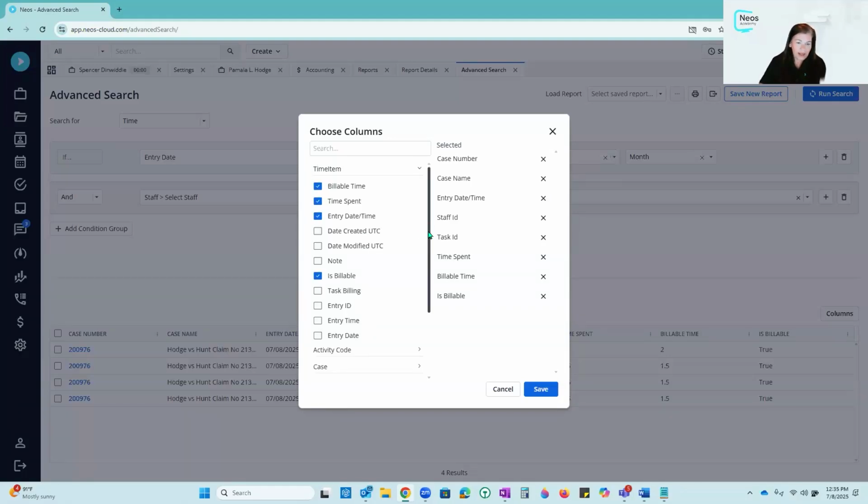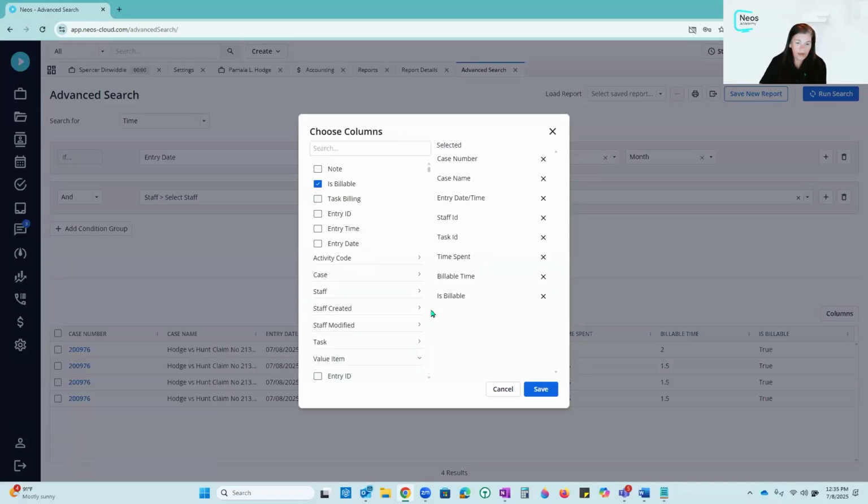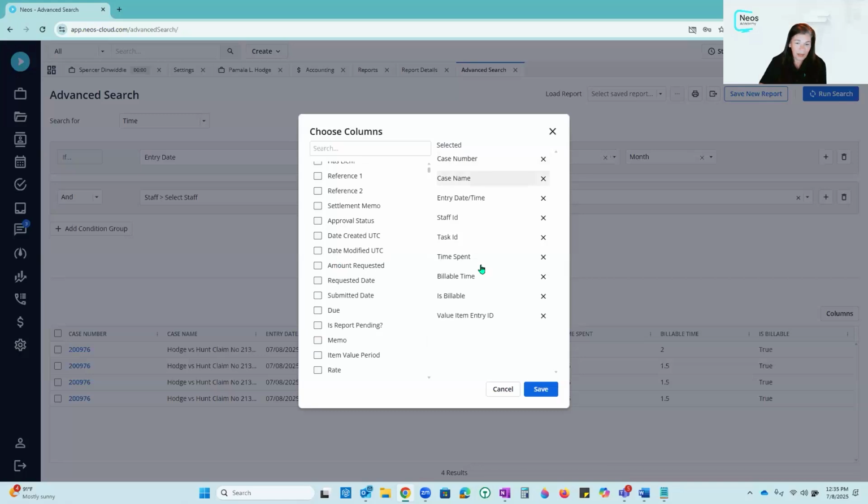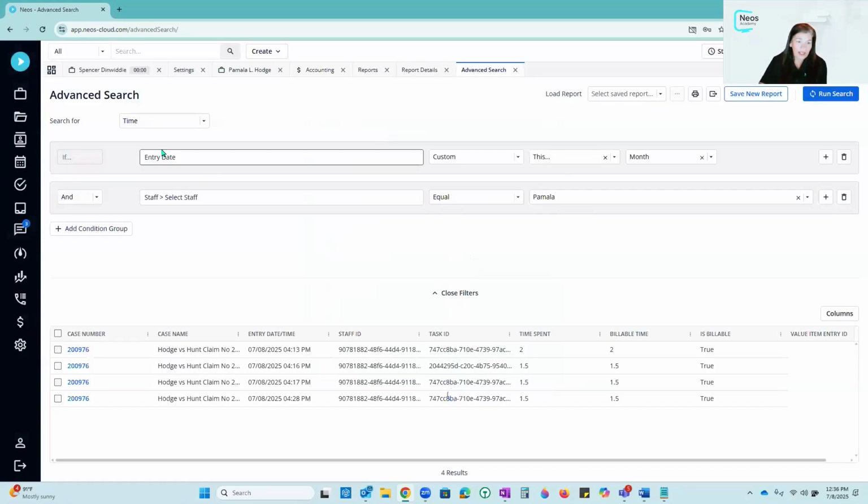I actually want to see maybe the description, or whatever I'm looking for. So I can select here and say, hey, show me that information. Once I decide the information that I want to see in my columns, I bring it over here and I hit save.